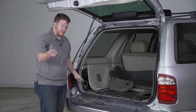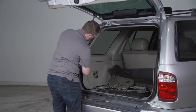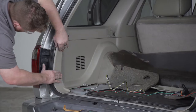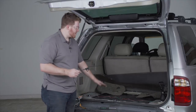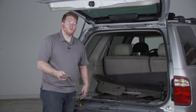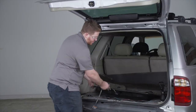Now we're going to take our four flat harness and we're just going to leave it in the trunk area for now, then go ahead and reinstall our side panels. Let's show you your storage options for your four flat harness. You can leave it in your trunk and store it in this storage tray and just pull it out when you need to use it, or you can bring it underneath your vehicle and mount it next to your hitch receiver. Let's go ahead and show you how to do that — we're going to pull up on this storage tray.